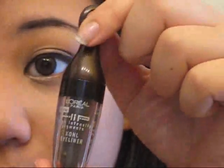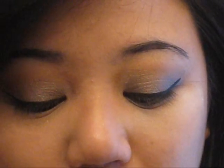Okay, so I lined my eye. I extended it a bit too far compared to this one. But if you're wondering what this thing is, this is a loose powder that I put under because I'm going to be using my L'Oreal Hip Kohl liner, and there can be a lot of fallout. And since it's black, it's just going to darken up the eye. I forgot to do it on this eye, which is why that side may look a bit darker.